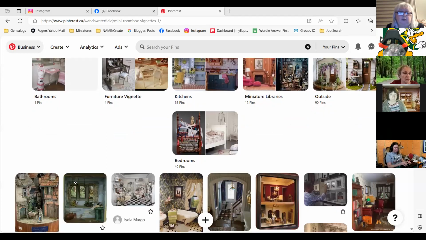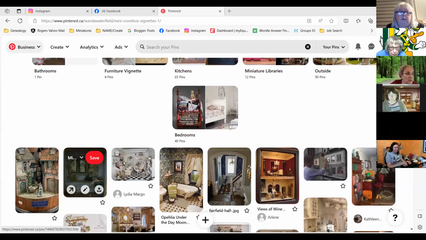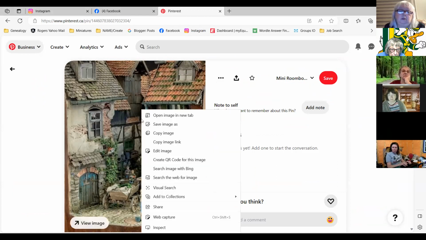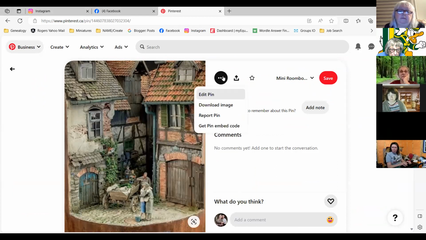Okay, so click on one of yours. Take a pin, take another pin. Are you in the Pinterest app or are you on Safari on your iPad? In the app. Okay, can I close out of this session and come back in on my iPad and we'll walk it through that way? Right, but I want to just see what happens here. Can you click on the three dots? Download image. Click it.